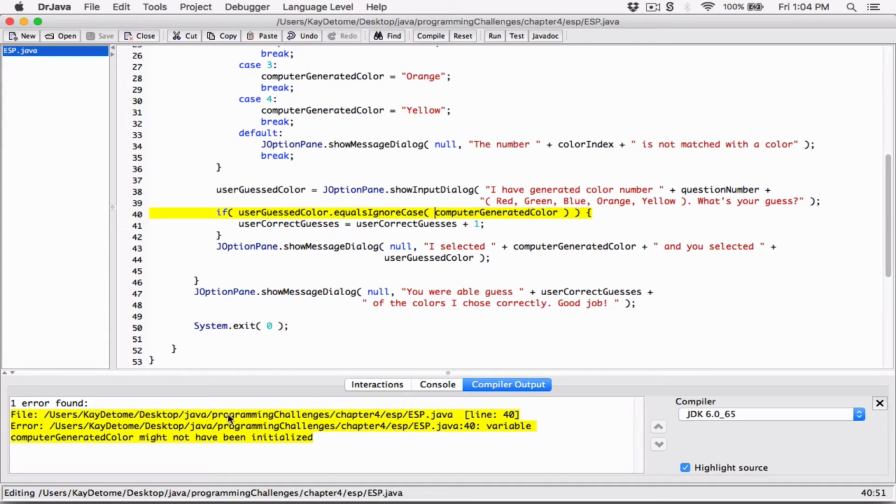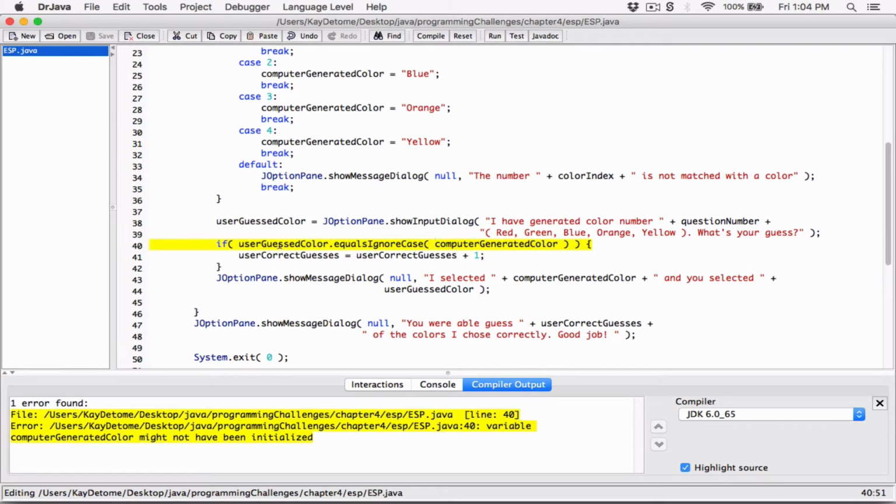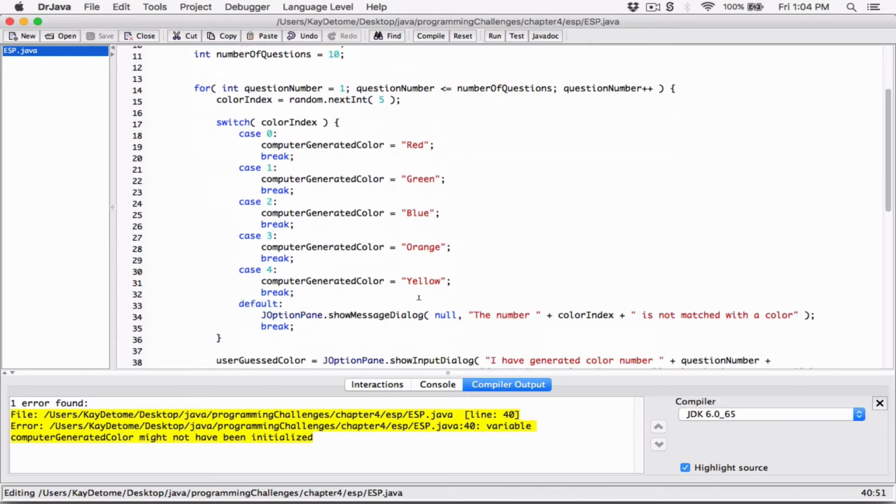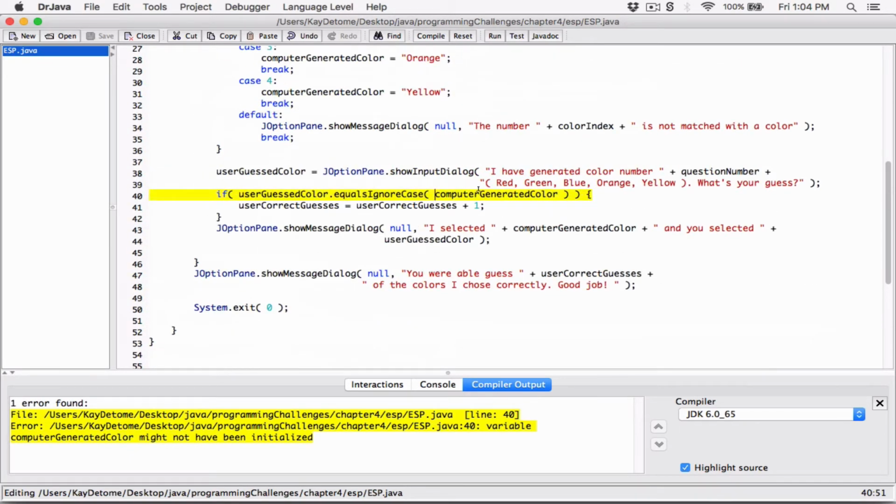I think we have another. Okay, so computerGeneratedColor might not have been initialized. Because we are using the if statement, and we are comparing this, when the program starts initially, the program needs to have a value in there, so that if it happens that it's not set to anything, it can know what to compare with userGuessedColor.